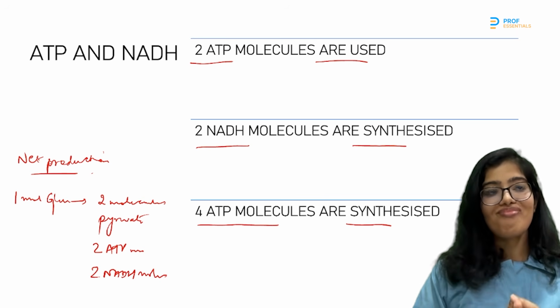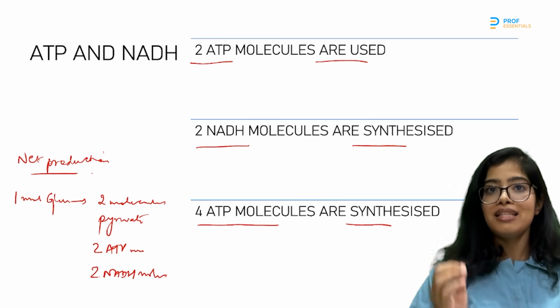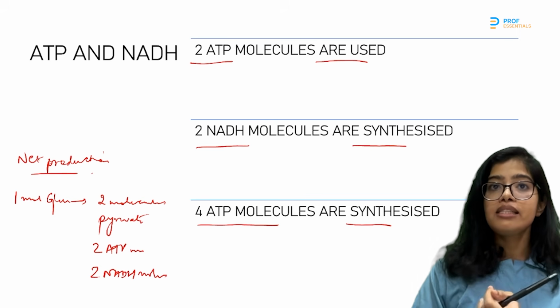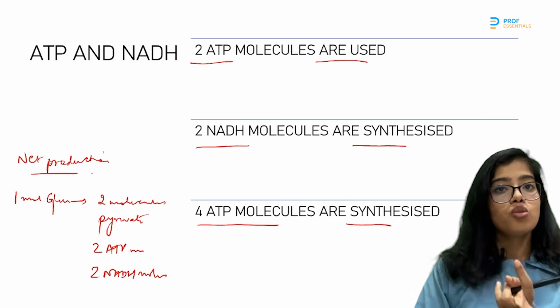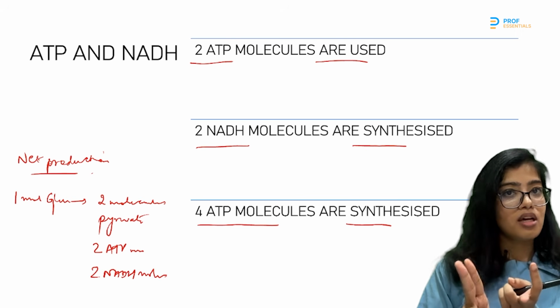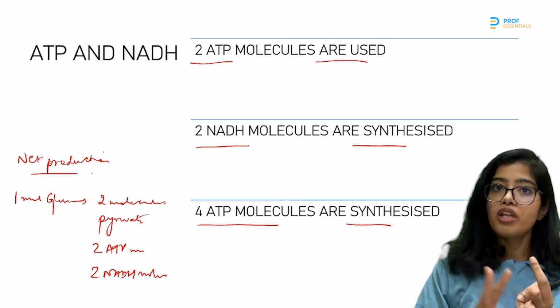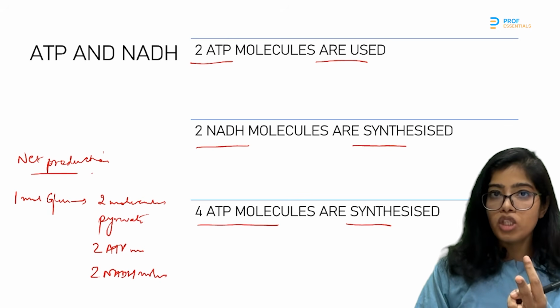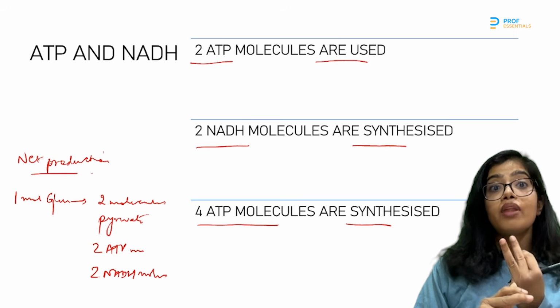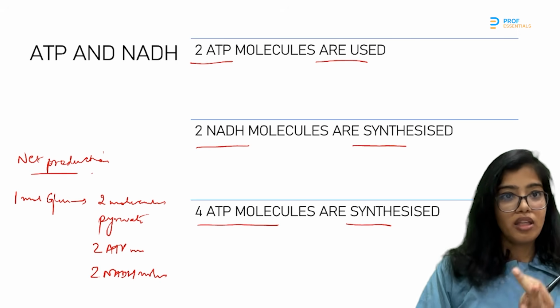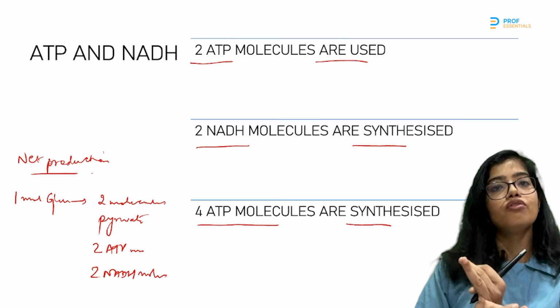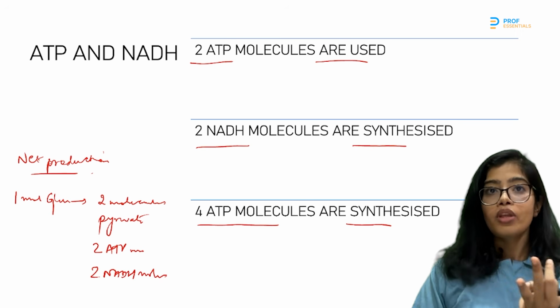Got it? Then we know about the enzymes. Kinase is used wherever phosphate is added or removed. Isomerase is used whenever molecules are converting into isomers. Mutase is used whenever 2 forms are getting converted into each other. Dehydrogenase is used whenever redox reactions are occurring. The hydrogen is going to form NADH.